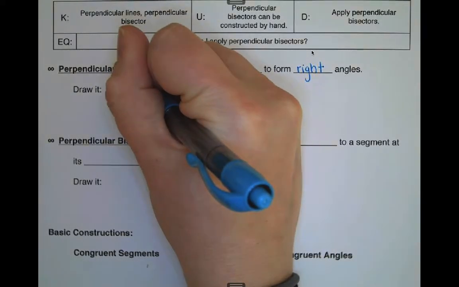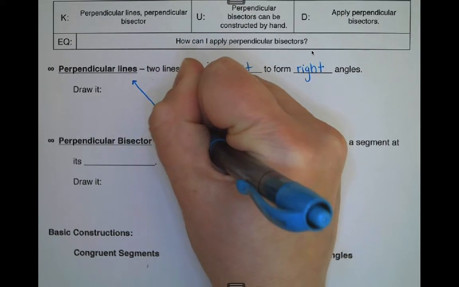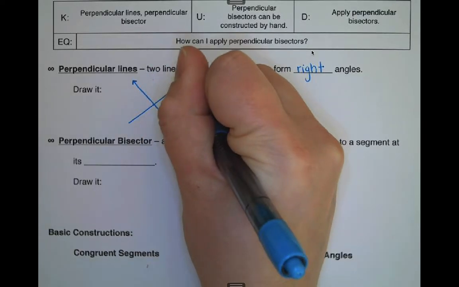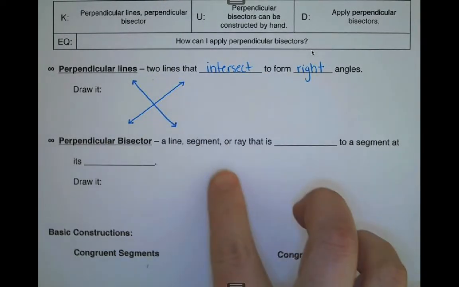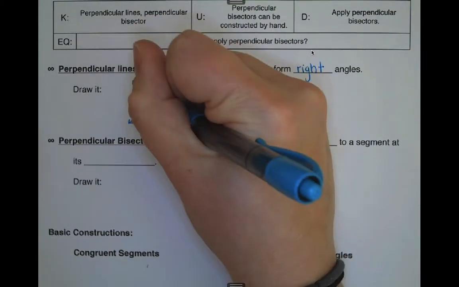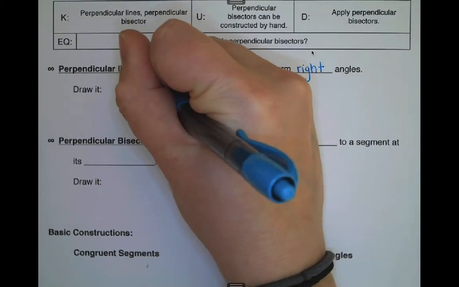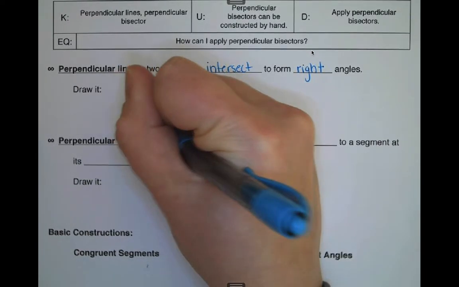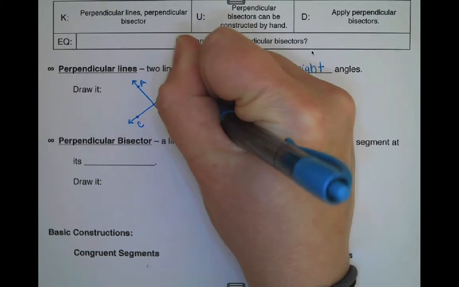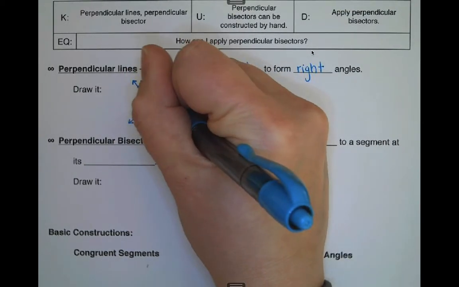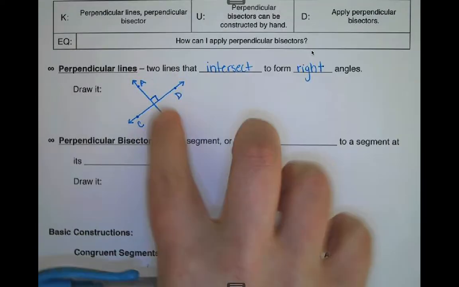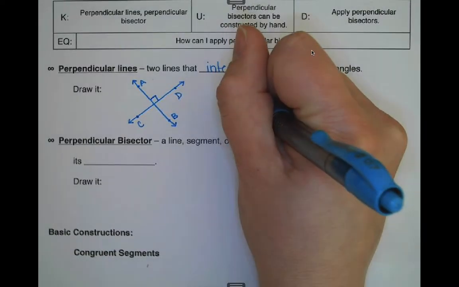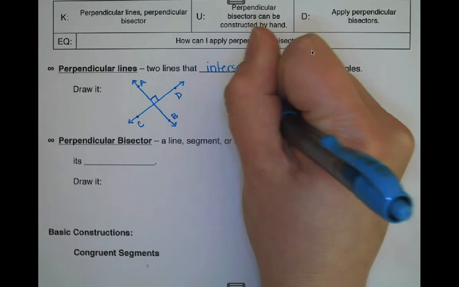So let's give an example here. We're just going to have two lines intersecting. I will make them both lines, so I'll put the arrows at the end. And I'm going to put some points around here, so A and B for a line AB here. And then we'll make this one line CD, so some points there. And we would at least see one 90-degree marking here. So another way that we'll see here is we would see the symbol for perpendicular.